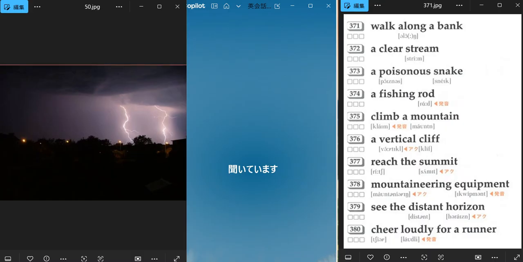Okay, in this picture, I can see a deep night thunderstorm. The color of the picture is almost black. In the dark night sky, two lightning bolts run from the black cloud to the earth. It's very standout. It's a momentary scenery. With the lightning, the sky is a little bright.